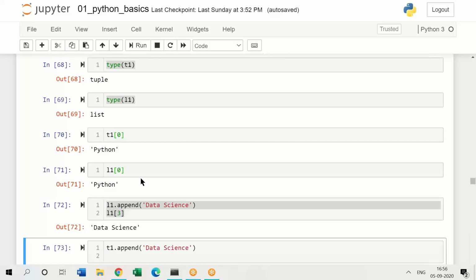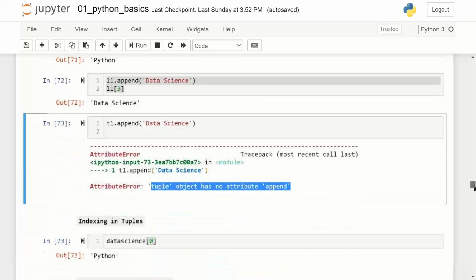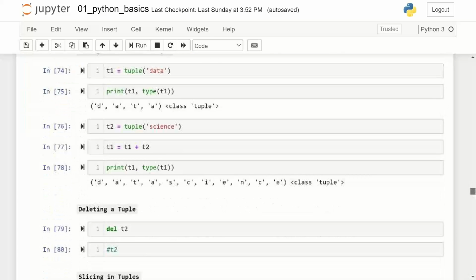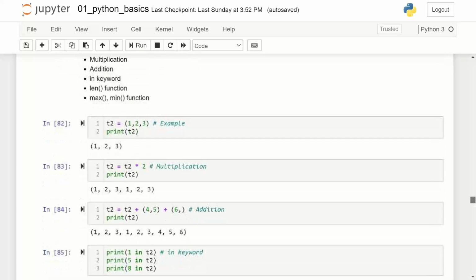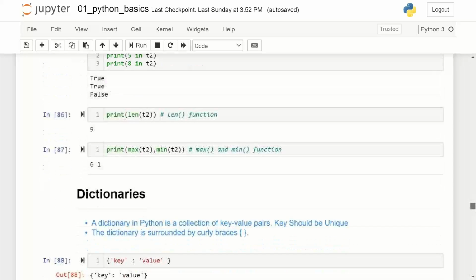Okay, I hope you have got a fair understanding of list and tuple, and as we keep doing more and more programming syntax over the sessions, these concepts will become more understandable depending upon how you use them in programming. So having covered these two, we'll now move to dictionaries.